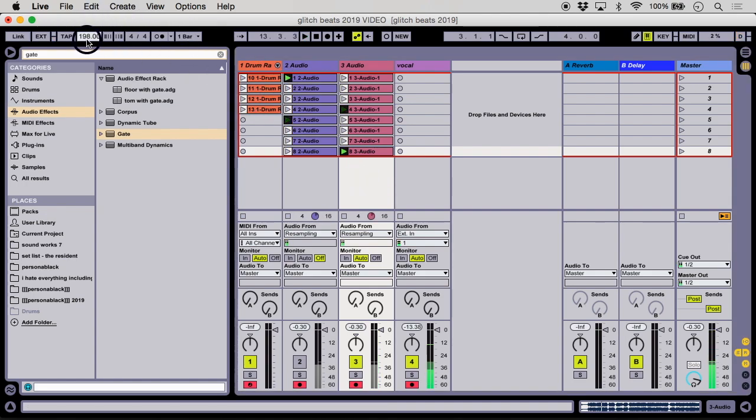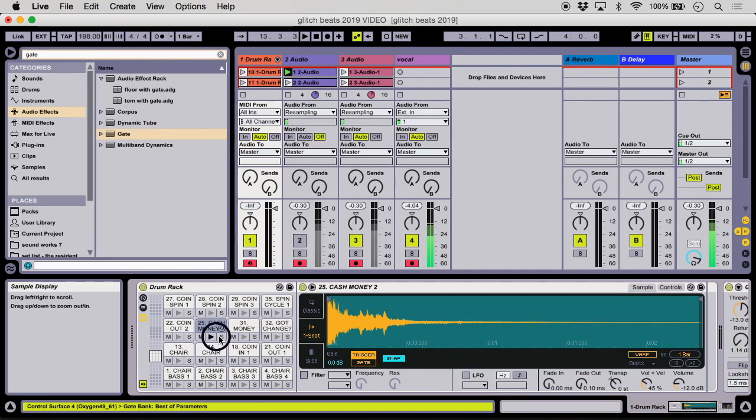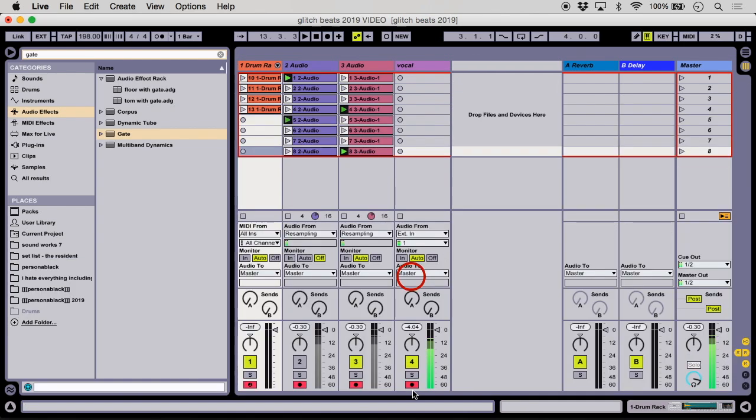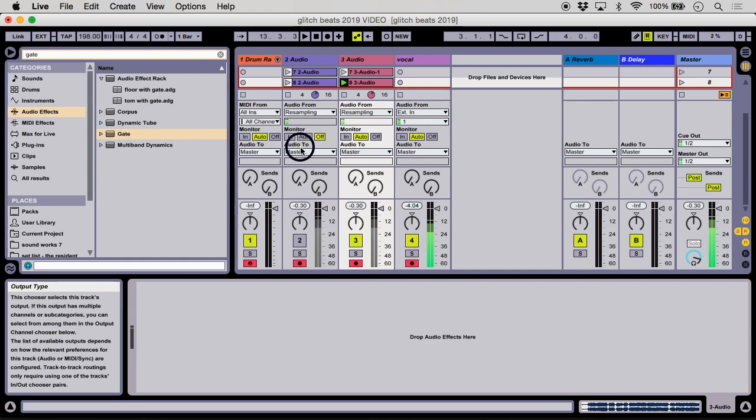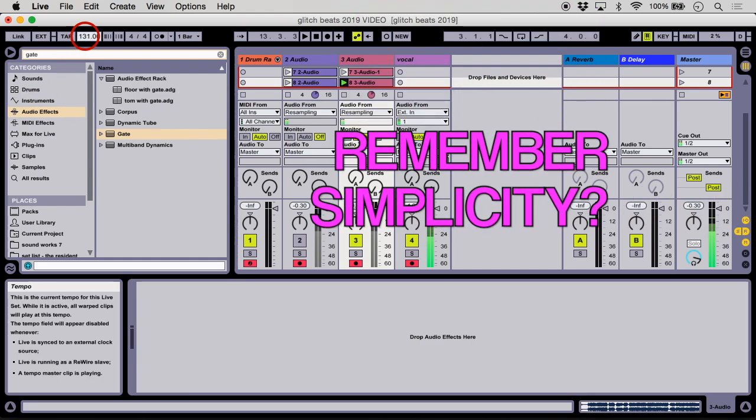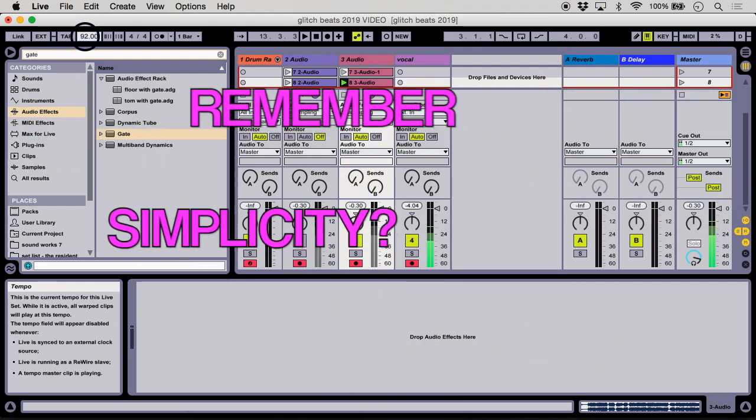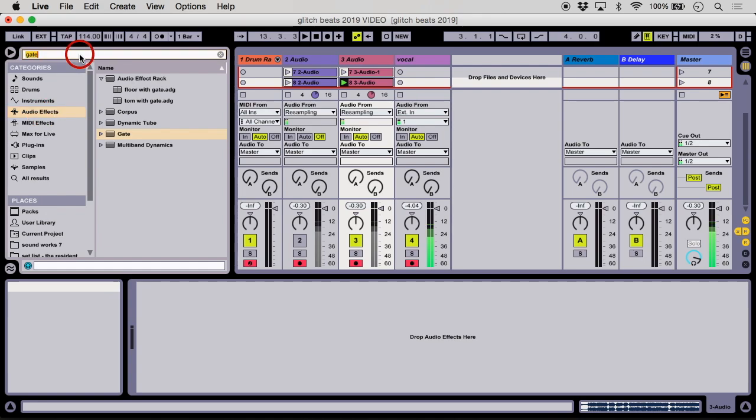Cool. So that's how I make those beats. And then from there, you can start putting effects. And the good thing about this is that we didn't really use any effects at all. The only effects we used were already on these WAV files here. So from here, I like to do things that are pretty simple. I mean, that's kind of where we've been starting, is with simplicity. Let's do one that everyone has.